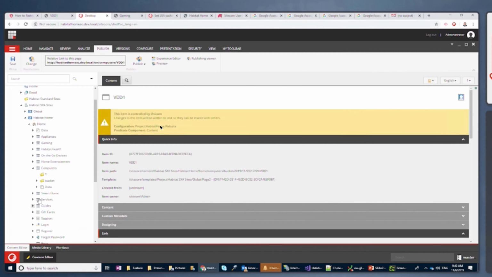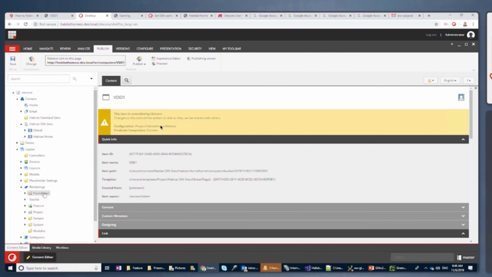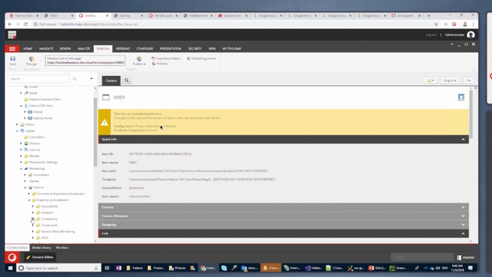So first thing first, we can set caching options globally for a specific rendering. So let me go to the Sitecore layouts, renderings, feature, experience accelerator.